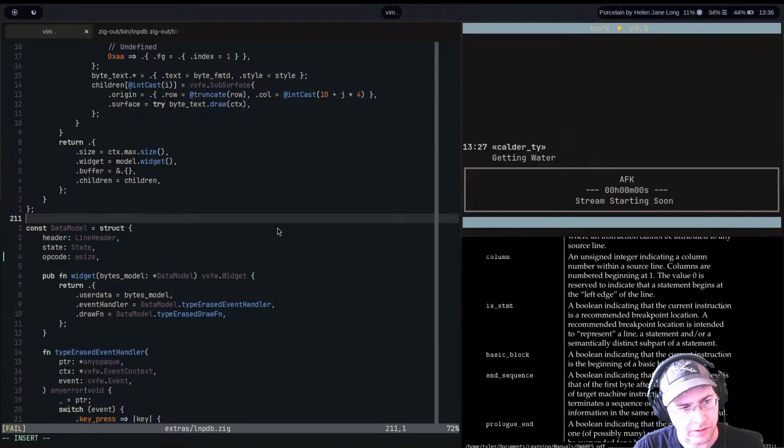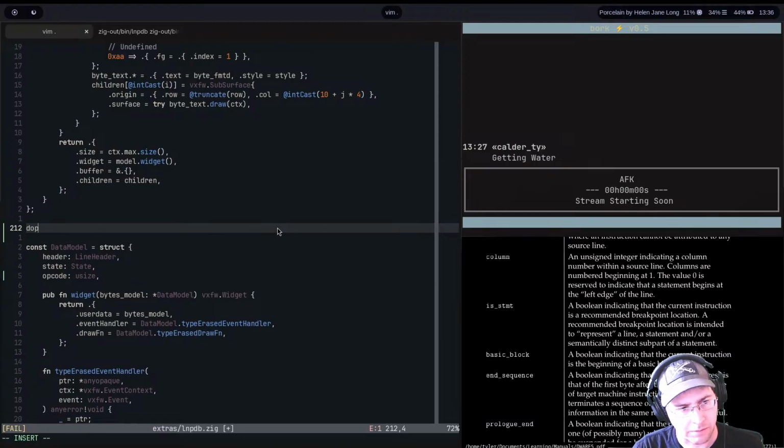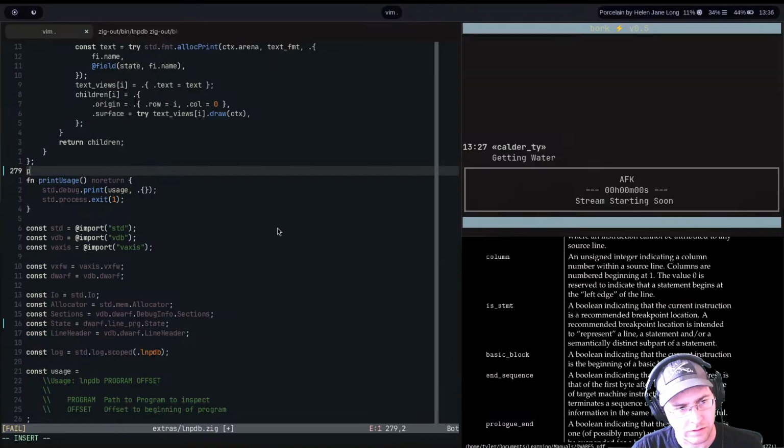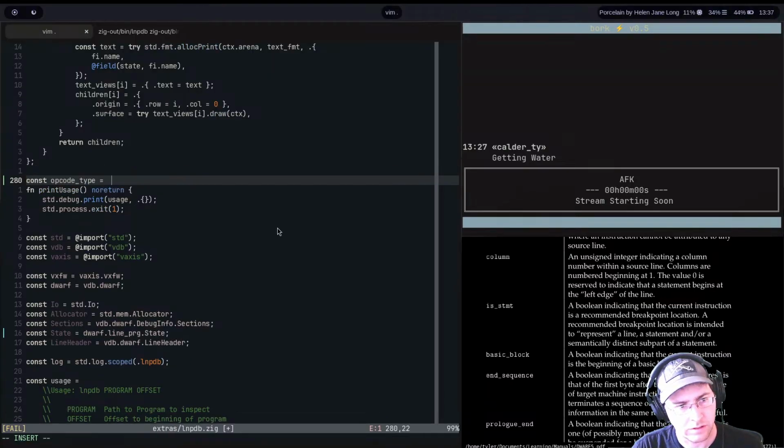And actually, you probably want to do something like opcode type equals const. Draw this down here. Opcode type, and that's just going to be an enum.